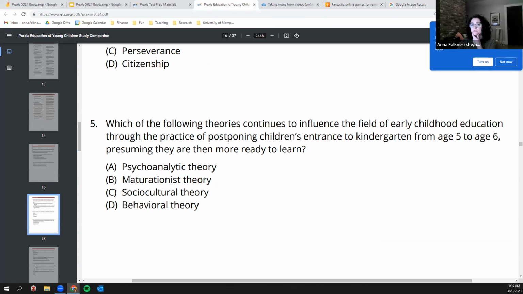That is entirely possible. I don't know that it gets a ton of play, in part because we know that it is a lot more complicated than that. There's a lot of other things that play into kids' development besides their biological growth processes. And Giselle, I don't really know how to pronounce that last name, is arguing that it's the biological processes, not the experiences that are obtained through learning, which is, you could see why education folks might not talk about it as much. We've sort of proved that that's not really the situation. But it does still influence some of these conversations around school readiness.